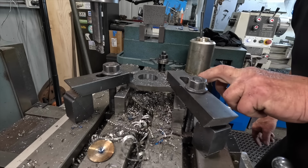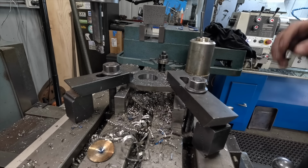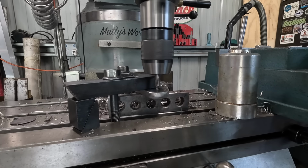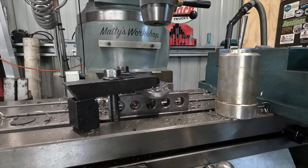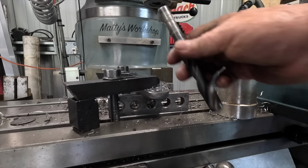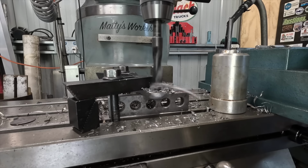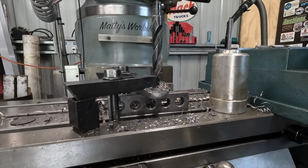Now this end here needs a 15mm hole putting in it, I think it is. I'll double check, and then I might as well just do that one while I'm here. I found a drill to do this second hole, and I just used a pointer to pick up on the center punch mark. Now I don't know how good the drill is. It's yet to be seen. But we're going to try and just jam it through and see what happens. Well, there you go, that went through easier than what I thought.